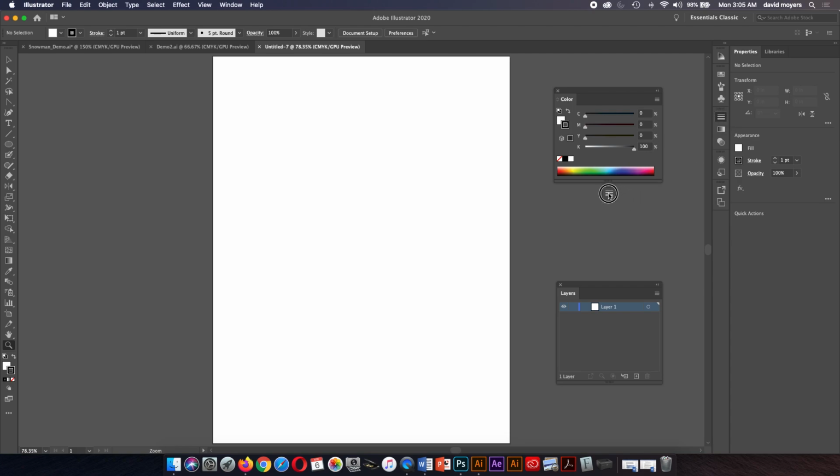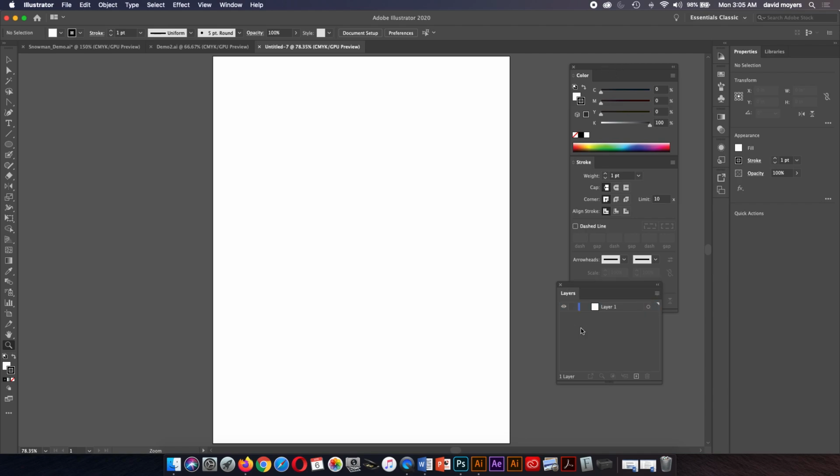So I'll pull this out, and I'm going to bring it up underneath here because that's what I'm used to. Now, you don't have to set up your palettes like this, but I'm setting this up so it's more comfortable for me to work during this tutorial. But the same goes for this little thing here. You can see show options, and now we've got a lot more options to look at for our strokes.